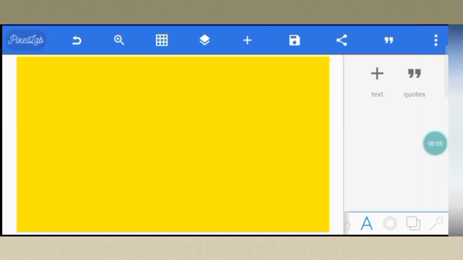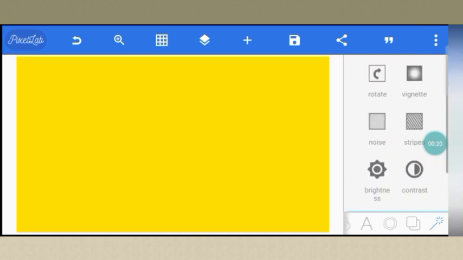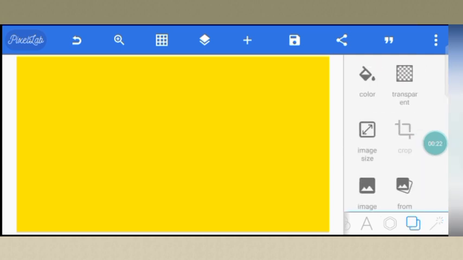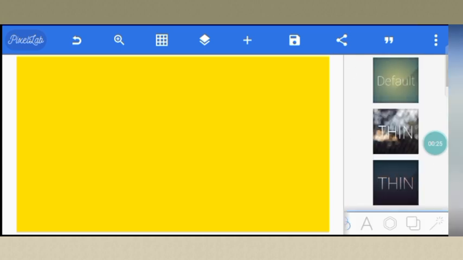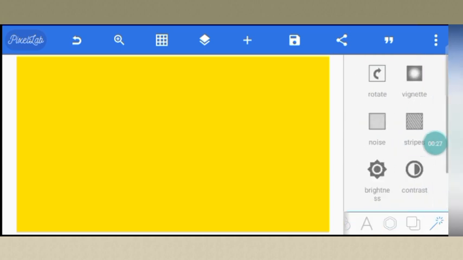So this is the interface that I'll be making use of right now. This is the tutorial that I've been talking about on how to edit our YouTube thumbnail. The first thing we'd like to do now is to change this color that's currently here. And in order to do that, we're gonna change this color right now. So this is where we'll come to do that.